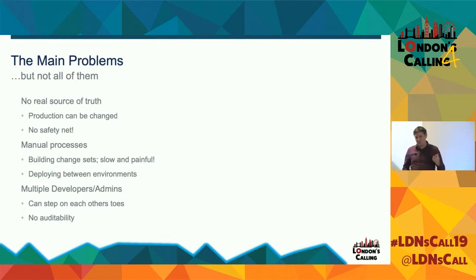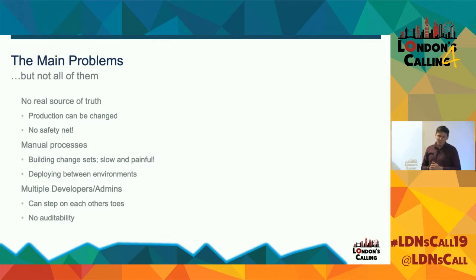And change sets, they're a manual process. You have to add all the individual items to the change set, and if you've got more than a handful, that can take quite some time, and as we're all probably aware, that's a pain in the butt. And you have to move those between environments. So if you've developed something in your developer sandbox, you've got to get that into UAT, you've got to get that into maybe an integration testing sandbox, and finally into production. There's a lot of steps that you need to follow to get your code in there.